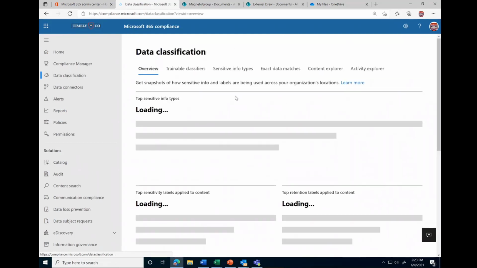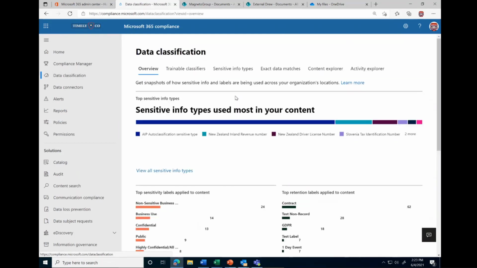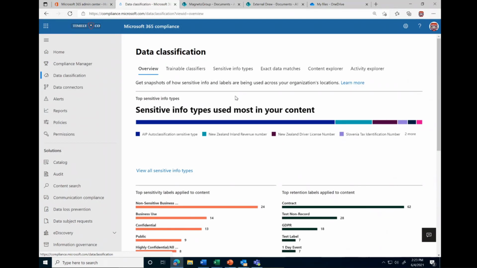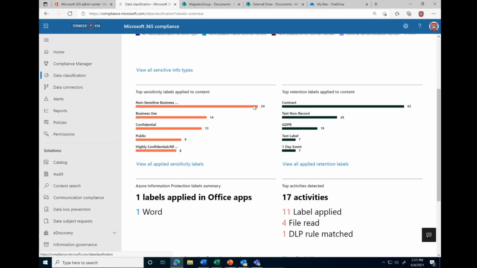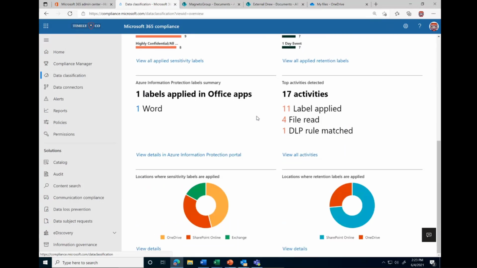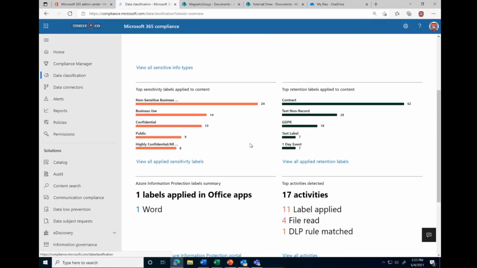Under data classification, this is a newer view to start to show what types of content exist in your organization. So think about the know your data scenario, right? How can I really identify my data? That really goes into what is the type of data that's in my environment and what are people doing with it? So obviously this is a large environment. In very large ones, you see a lot of interesting information, but I would like to see what are the top sensitivity labels applied to this content?